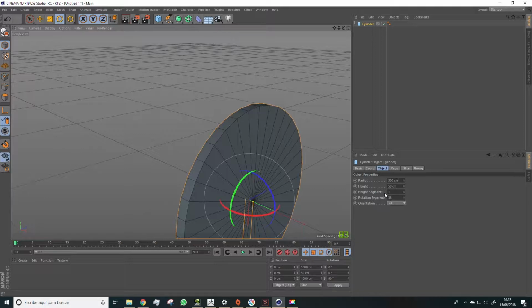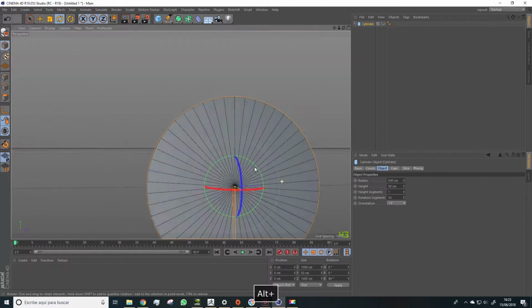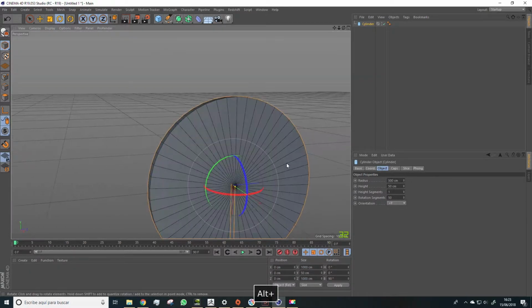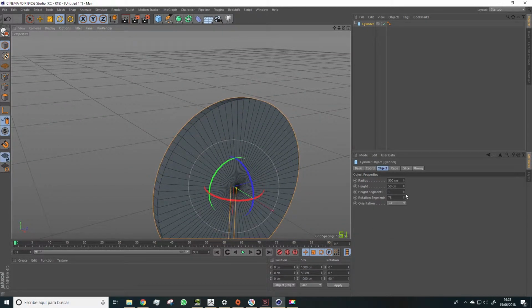Regarding the rotation segments, we could increase them in order to improve the resolution. For example, 75. Also here you can modify the number of height segments. Set it to 1 for the moment.